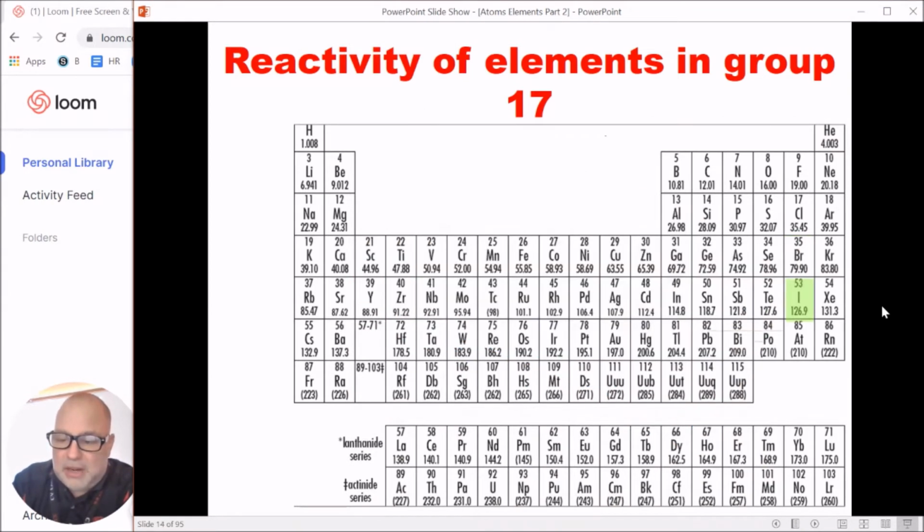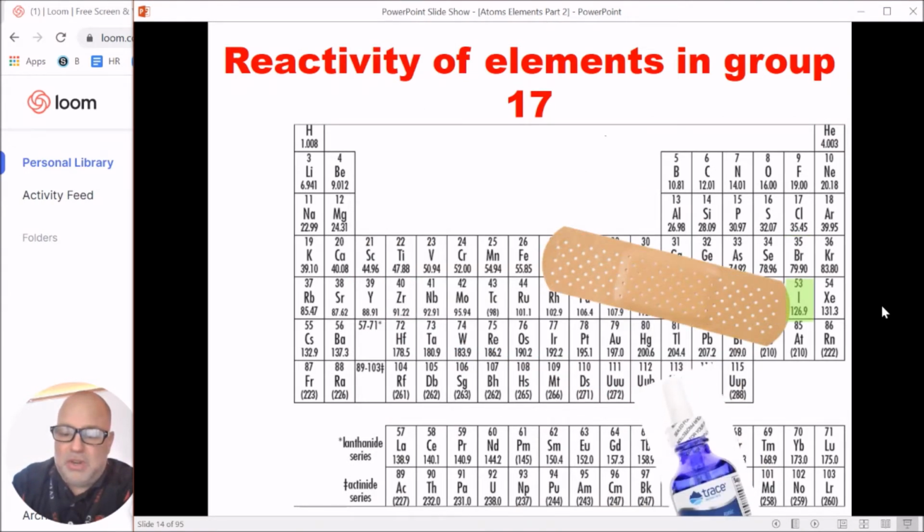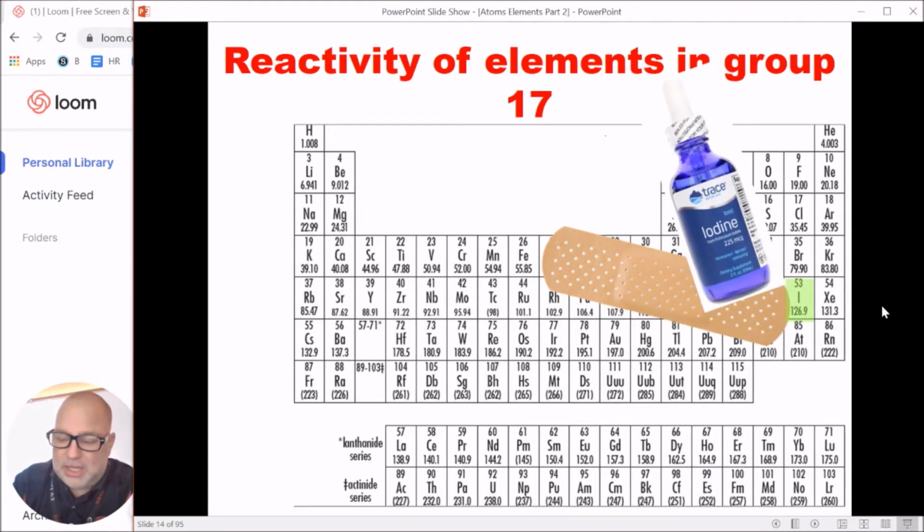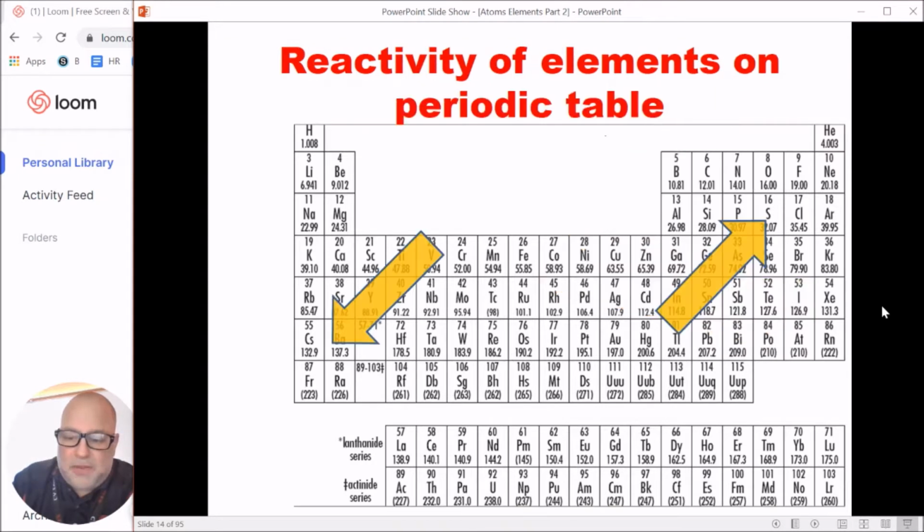And even iodine, right? Iodine over here, it's often used on cuts and scratches and things like that. Or doctors will often use that to try to clean germs off of your body before or after operations. Again, I said in the middle, things like gold, silver, copper, very non-reactive.